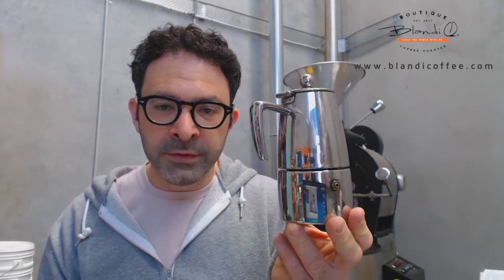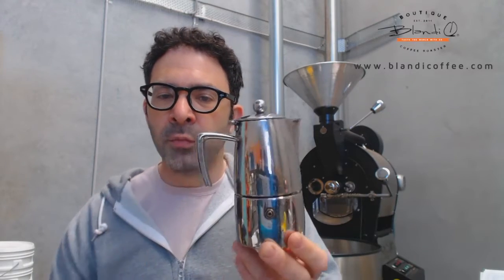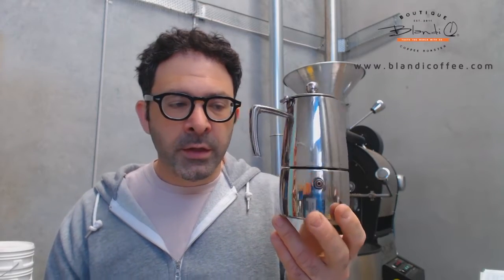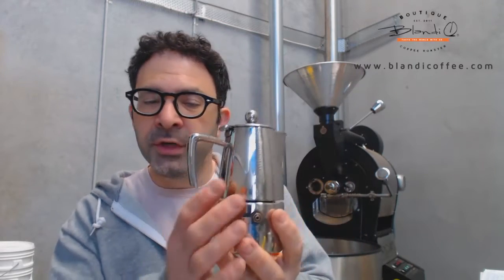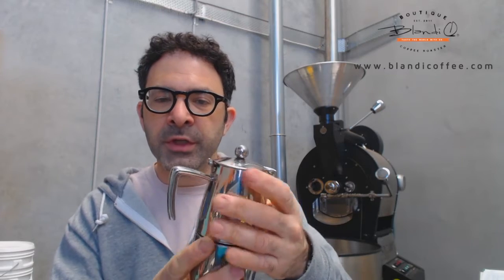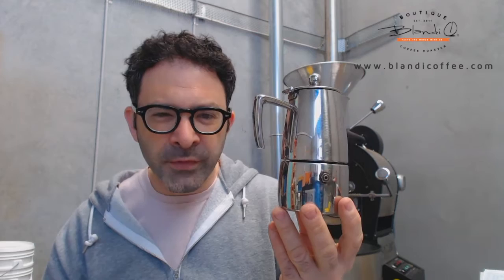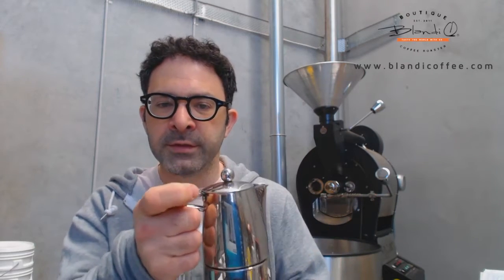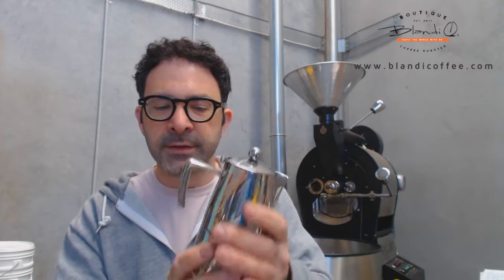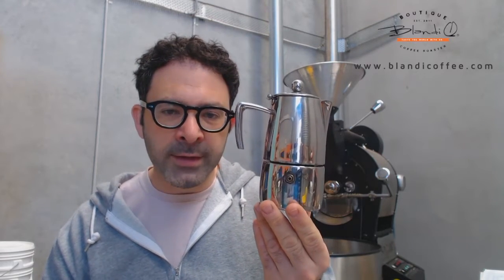The only thing that moves on this machine is the lid. That's the only movable part on this machine. This machine is well built. When you actually hold this machine, you can feel it. It feels well built. It's not going to break on you. It doesn't feel thin, and you can feel the quality of the build as well. Everything is sturdy and tight and thick, and it's got a bit of weight to it. It's not too heavy, but there is a weight to this machine.